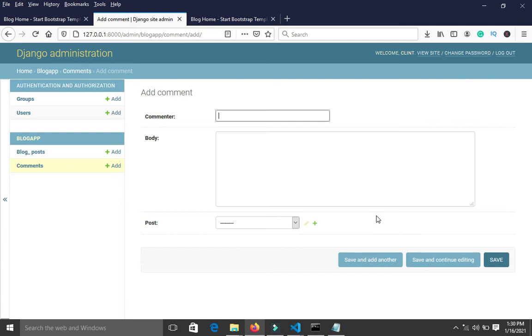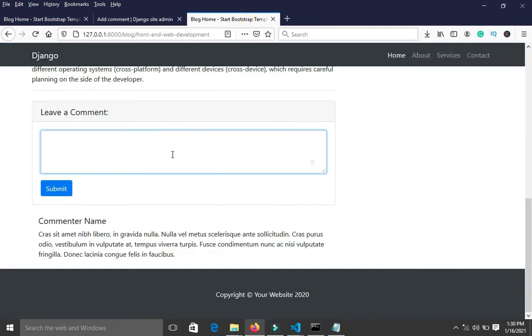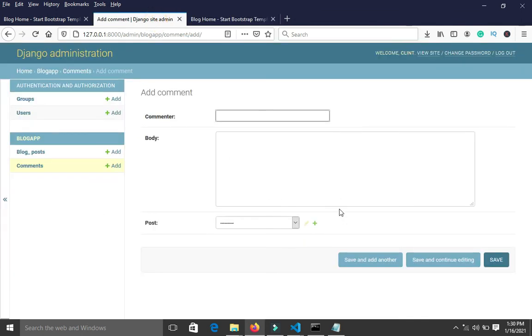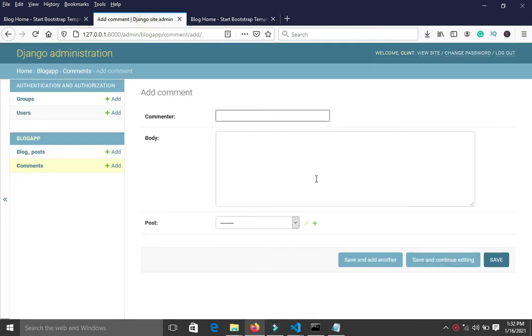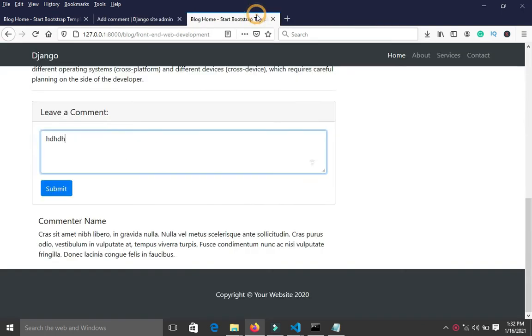But what I want to make sure is that these comments are being added from the front end, from the blog itself. I could add items from here, and it's going to hit our database. Earlier, I wanted to make sure that we are able to add comments from here. If I click, I could add comments here, and I click on submit. It's going to come down to the back end, and it's also going to get updated with our comments. So that's what we want to do now.